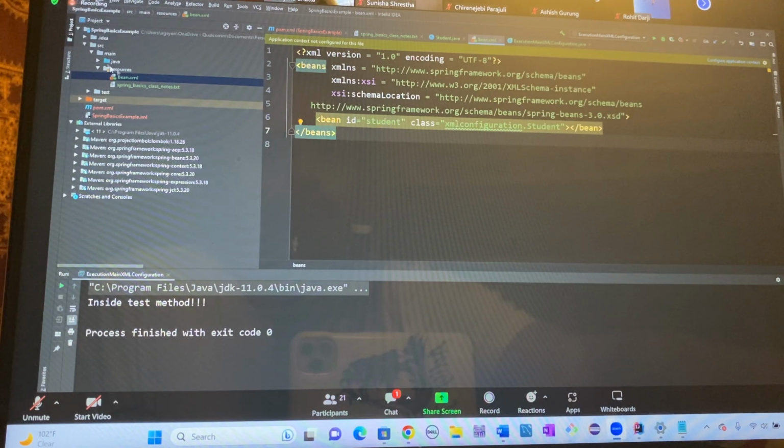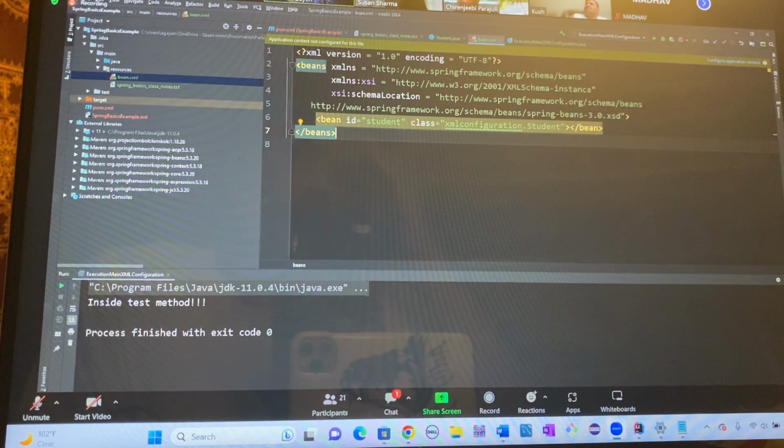If I don't want to create an object of the class, or rather I don't want to declare the bean of the class, it's okay. You can do that, that's up to you. But the particular object will never be directly created with this IOC container. And that will never be considered as a bean as well, if you don't register it here as a bean.